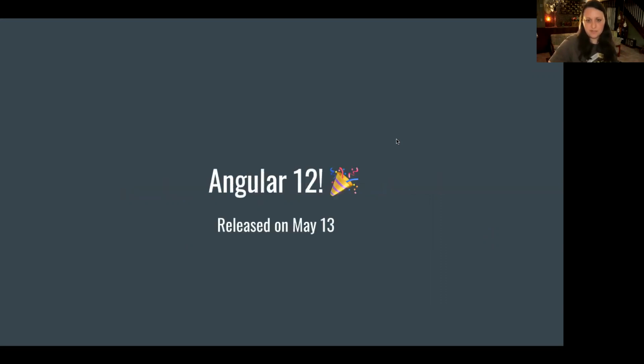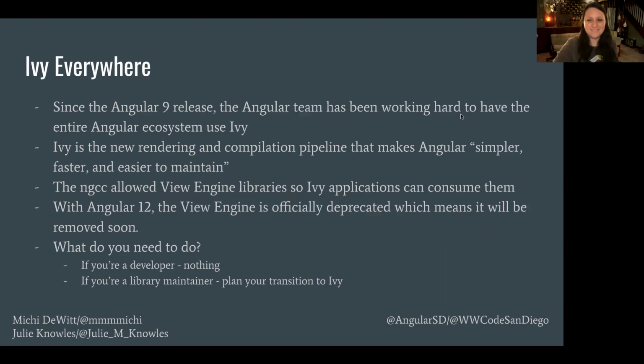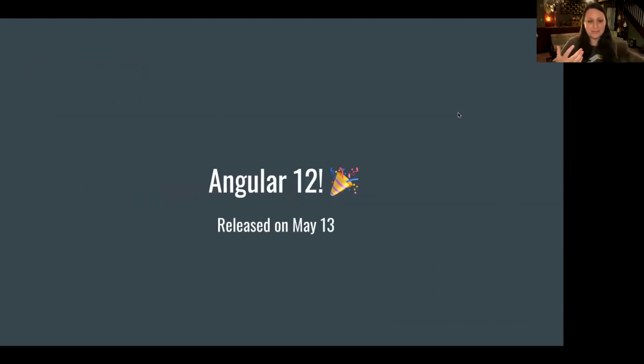So Angular 12 is here. It was released on May 13th. So we're gonna talk about a couple of the big features that are in Angular 12. And then, as always, the best way to update is to use the ngupdate.io website. And it will walk you through all these changes and more, especially if there's anything that you need to look out for. So let's talk about what's new in Angular 12.